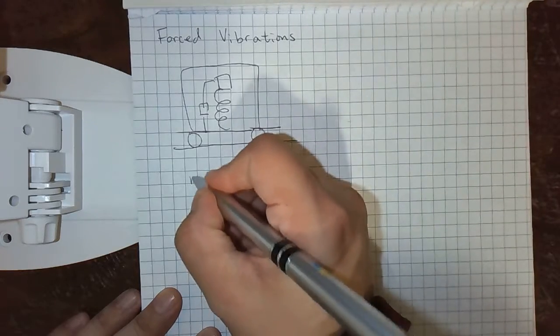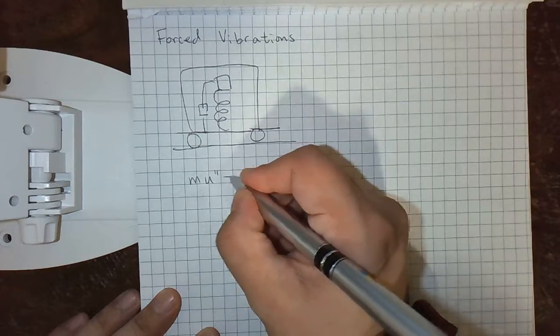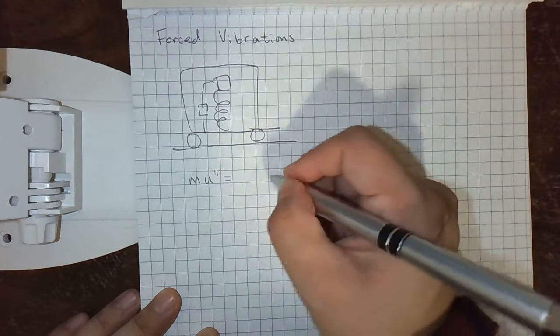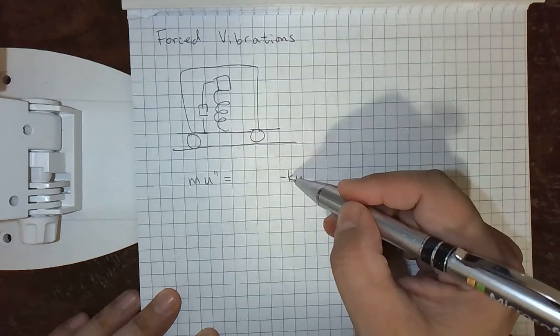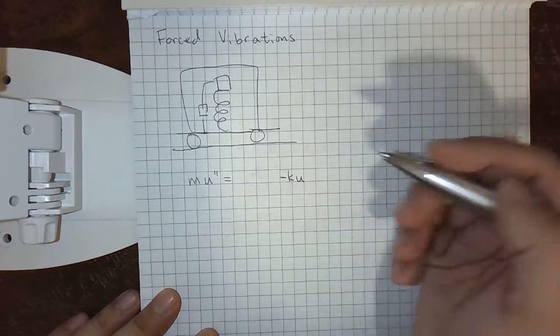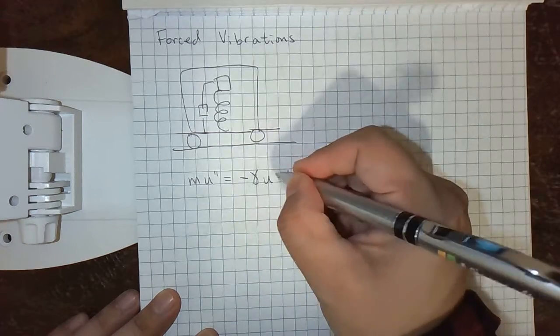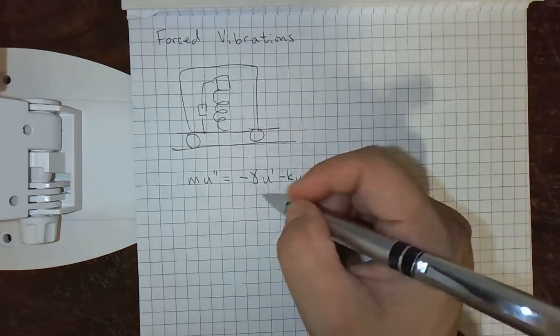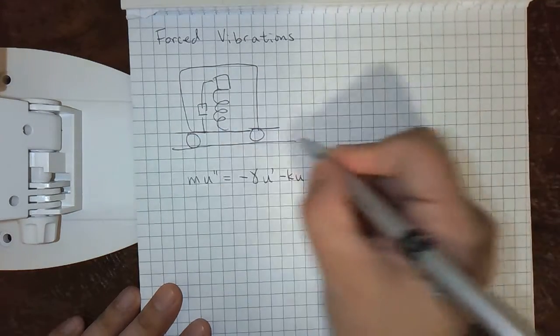So far, your differential equation, this is your force, mass times acceleration, is, and we said it was negative the spring constant times your displacement. That was from Hooke's law. And then also negative gamma u prime. That's from the damping. The damping is related to the velocity. Okay, that's on flat ground.